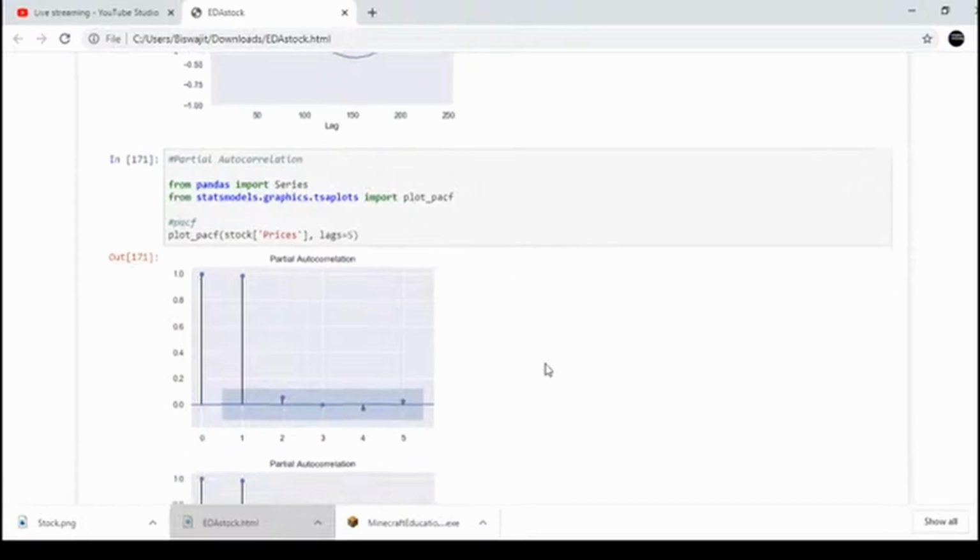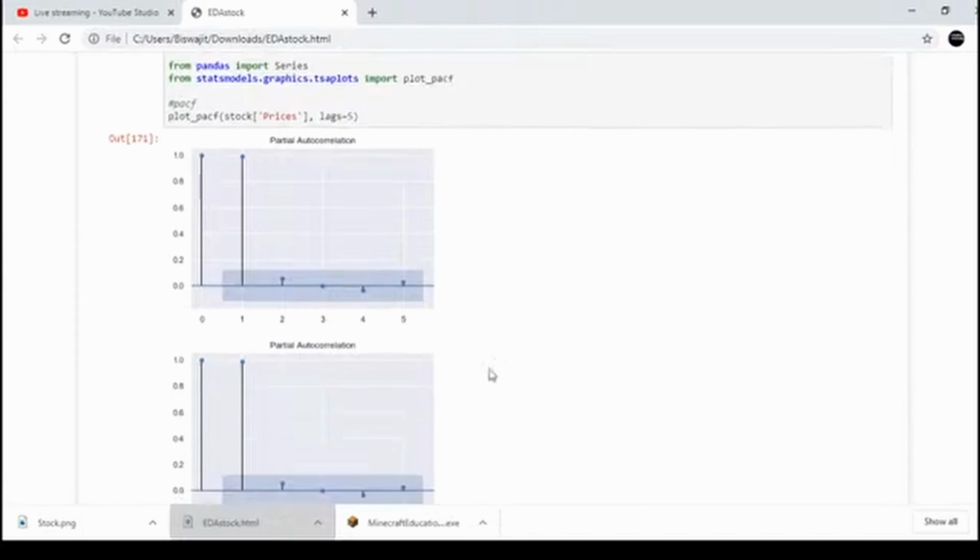You have a confidence level here, the dotted line, and you see to what extent you have the pattern, and it seems that it has a relationship only with the first one, and here we have used a lag of 5. Okay, and you can change that also, right? You can change that and see what's the optimal order of the MA part, and then the order of P, Q, and I, right? I is basically your integration, P is the order of the AR part, and Q is the order of the MA part.